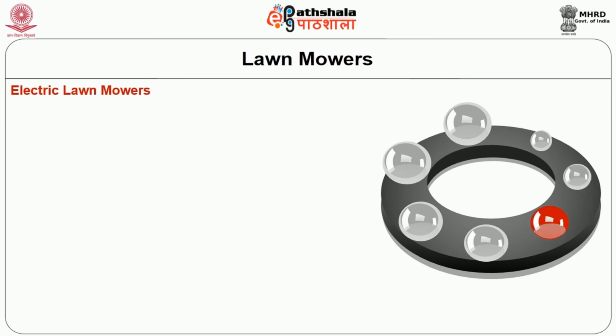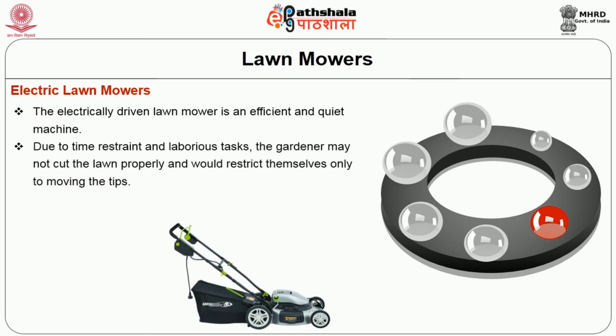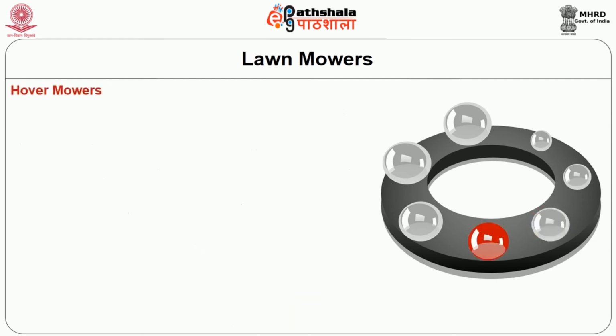Electric lawn mowers. These are electrically driven lawn mowers which are efficient and quiet machines. Since electric lawn mowers are distinctly better than manual lawn mowers, they are labor saving and economical. Due to time restraint and laborious tasks, the gardener may not cut the lawn properly and would restrict themselves only to mowing the tips. If an electric lawn mower is used, large lawns could be cut in one day with it.